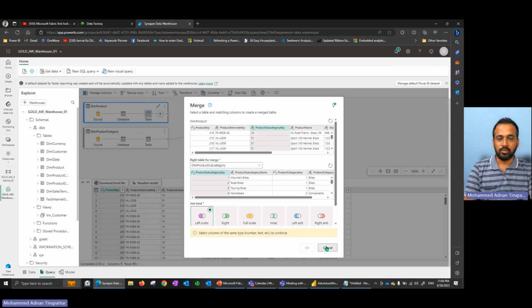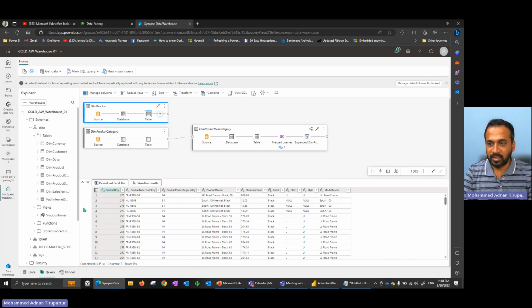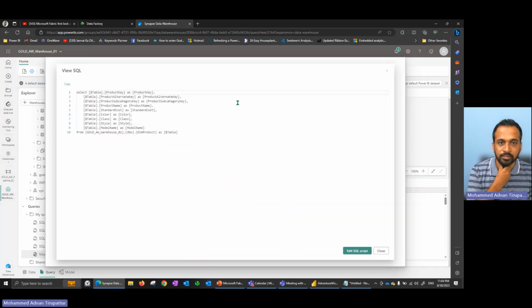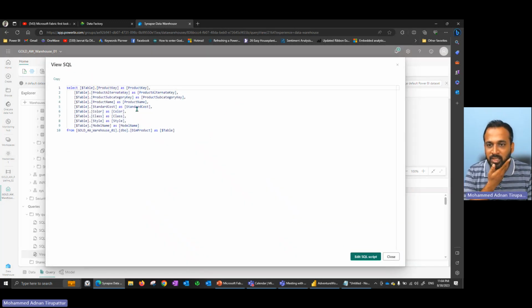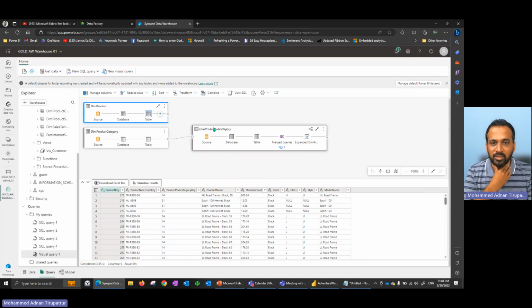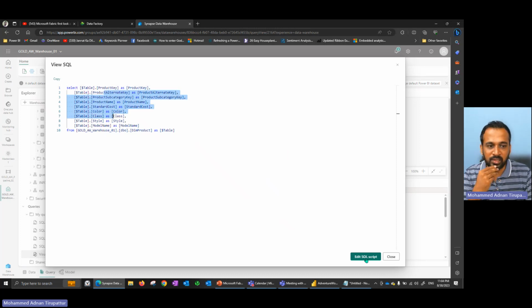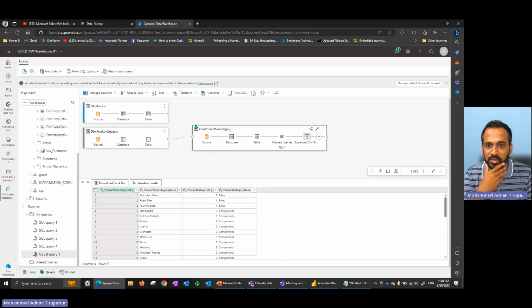For this, we need to do a long process. We'll try to write an SQL here. So let this be. Basically, we need to save this one. The new visual query is here. That should be fine. It will be there forever. And for example, for now, if I click on view SQL, this is actually giving me this product table, that is what I have selected over there. And if I click on this one and click on view, this is giving me the same table, product key, product alternate key, that's the same script which is giving up here.